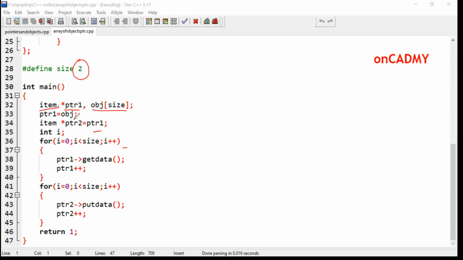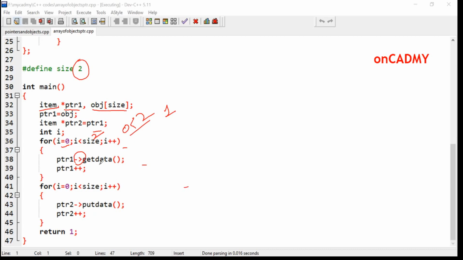Now let us see how it works. First of all, we will take a looping variable i, and in the for loop we will run the loop from 0 to 1, that means 2 times. You can see here the loop starts from 0 and will go while i is less than 2. That means it will go up to 1, 0 and 1. Initially ptr1 will call the get data function. This is called by using the arrow operator, ptr1 arrow get data.